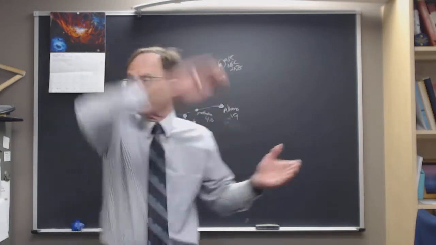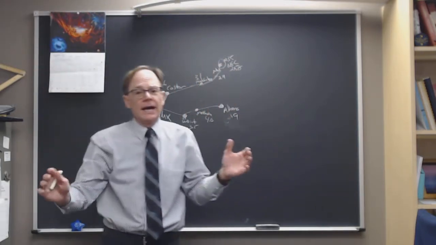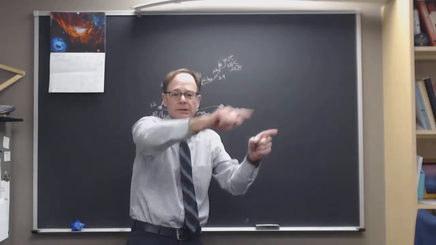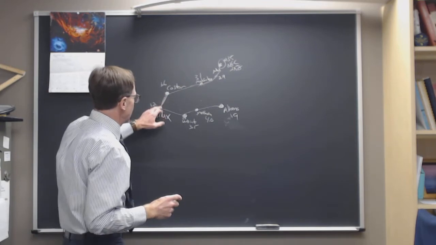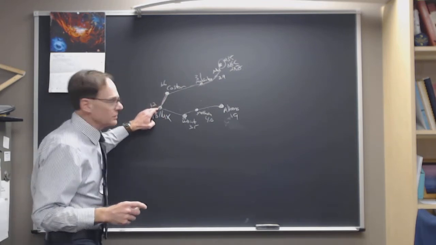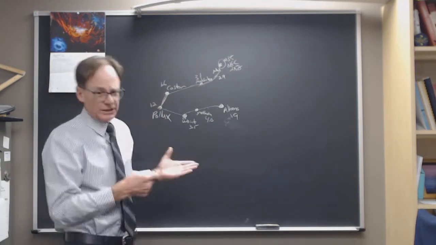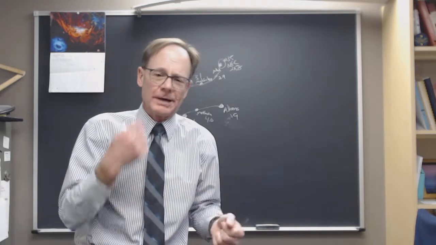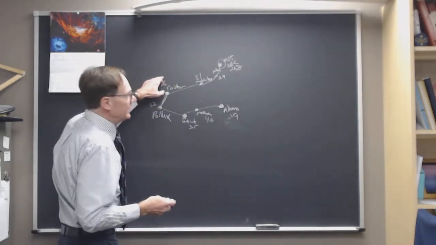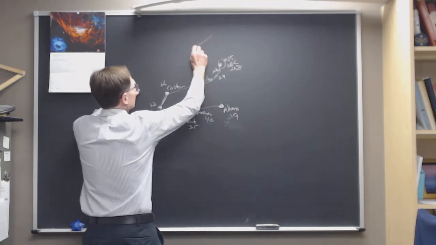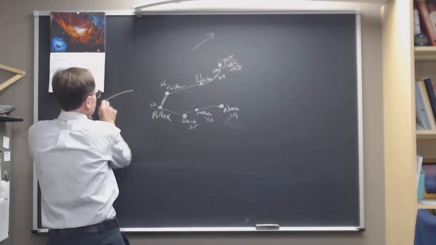Now, they don't have to be anywhere near that radiant. They could be way across the sky, and you just trace it backward and say it would come from that radiant. So the radiant for the Gemini meteor showers is just above Castor here. Castor and Pollux are the two bright stars in Gemini. We're going to use this as an opportunity to talk about Gemini just a little bit. But somewhere up in here is the radiant, and the meteors look like they're coming from that radiant.